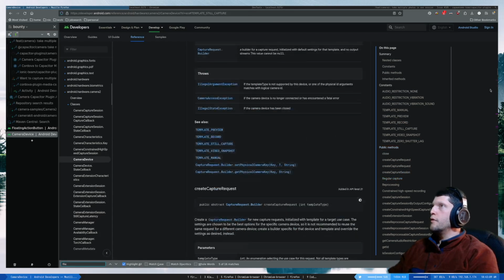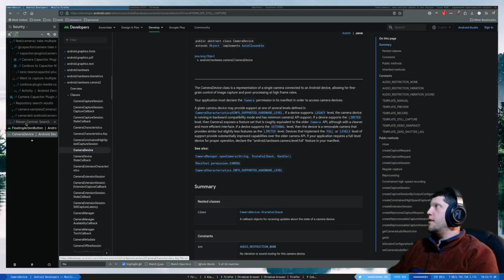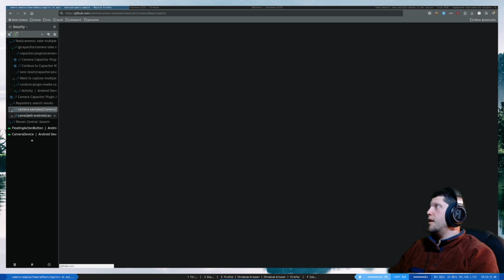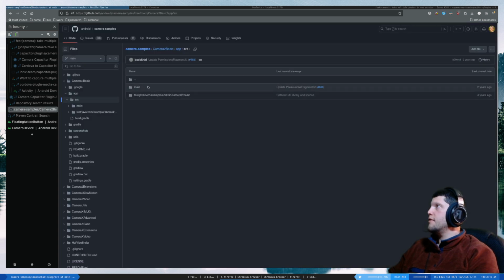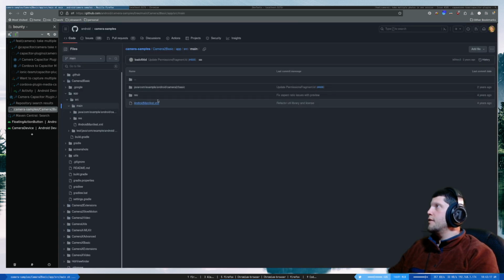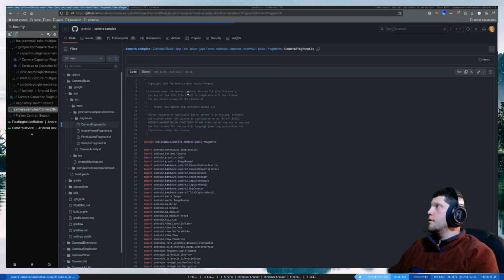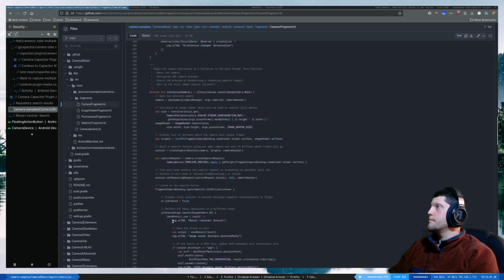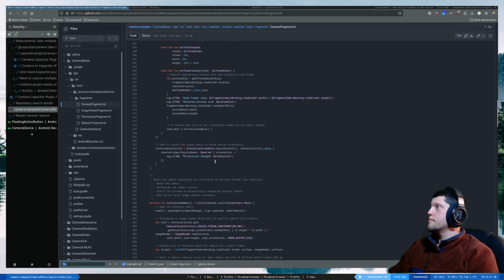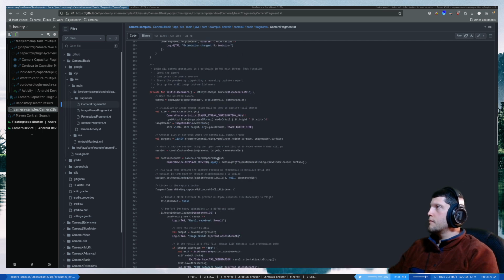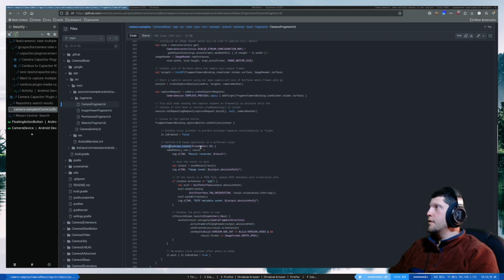Maybe in the camera samples we can see if there's something in here. Set repeating request. Okay, capture button. Aha!